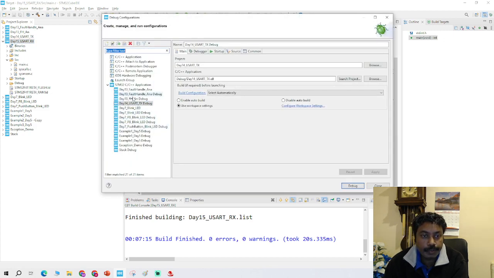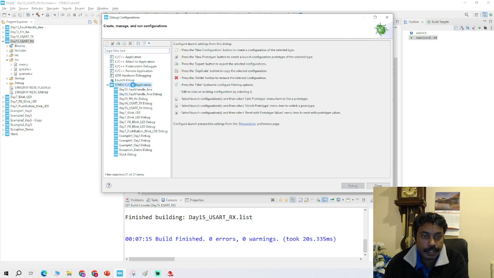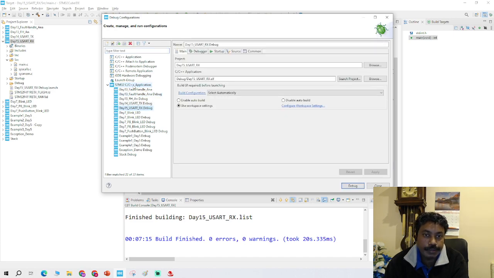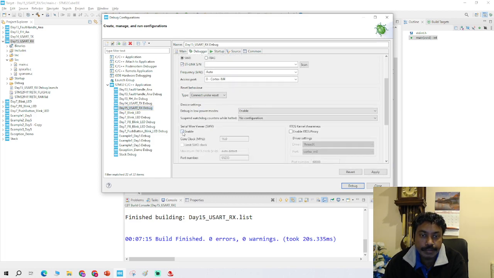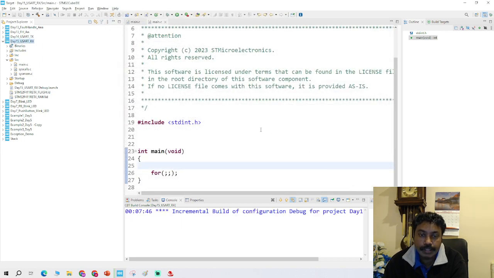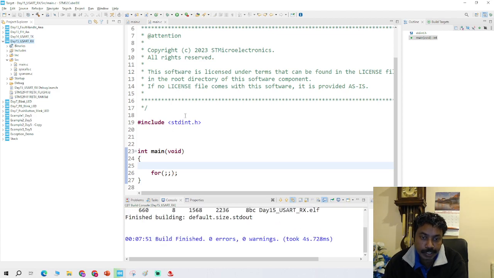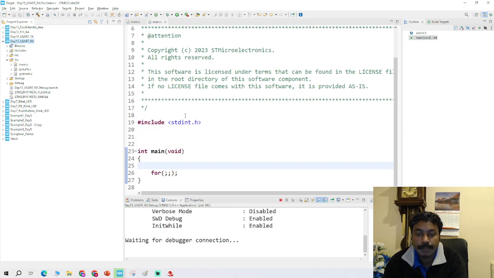So by default it won't show. You need to double click on that, and that will change to today's program, usartrx.elf. Go to debugger, enable the ST-Link and the serial wire viewer, apply debug, and this will change from C++ perspective to debug perspective, and you can go and copy all the registers in these special function registers, SFRs.